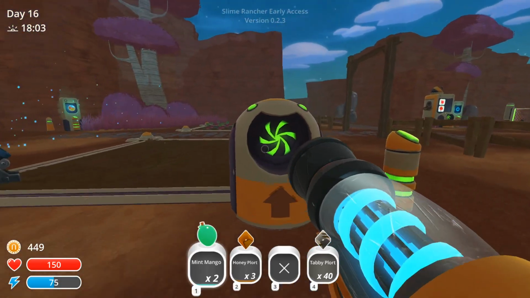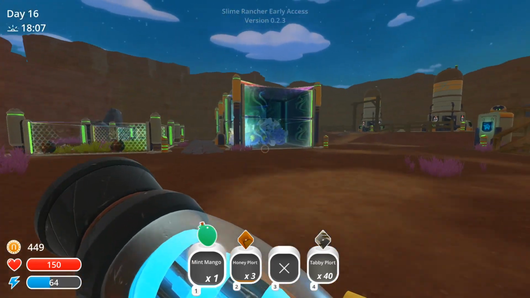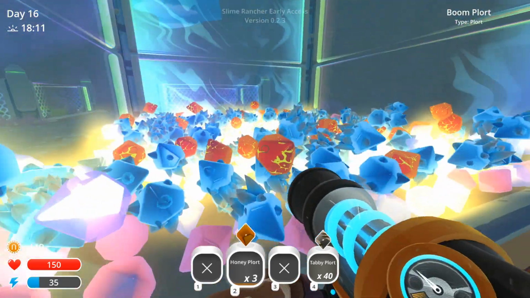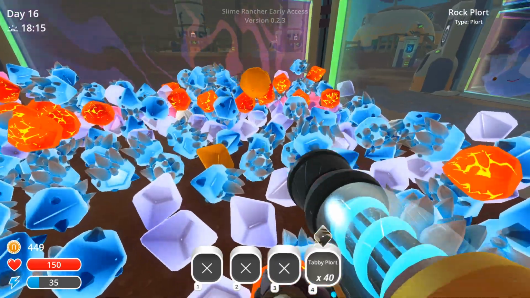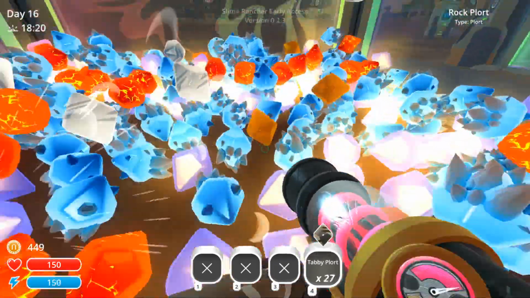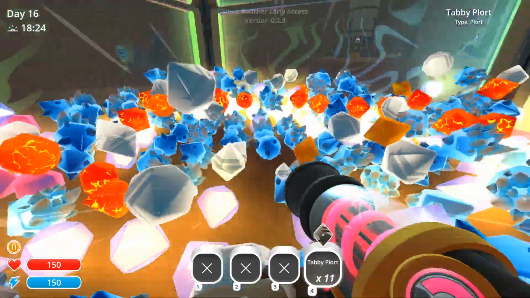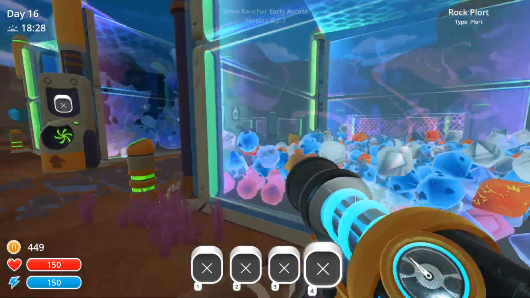All right, so we've got the minty mango. I'm gonna go ahead and plunk it right over there so it can get harvested. I'll go ahead and give these guys a big treat in case anybody wants to eat that. And then now we can add our honey plorts and our tabby plorts. All right, let's see. There we go. Look at our money. Look at all of it. This is fantastic. And then the upgrades. All right, and then we'll go buy the upgrades, and then we will head out of here.